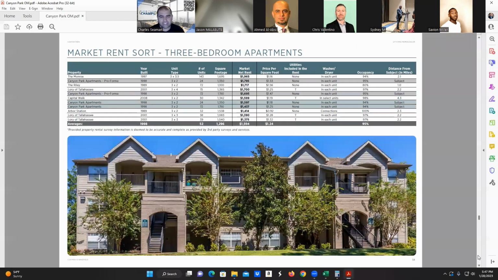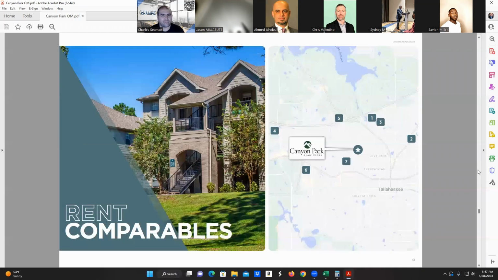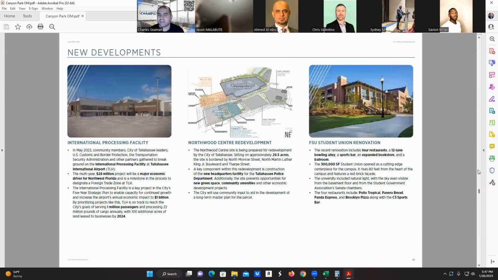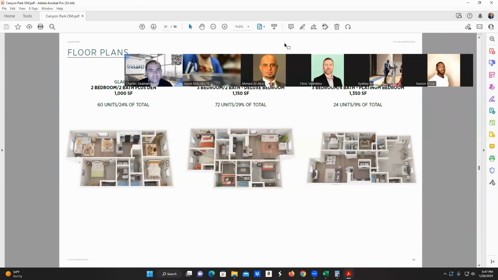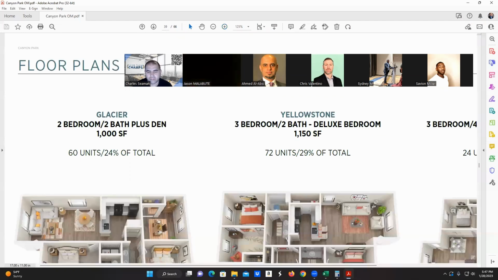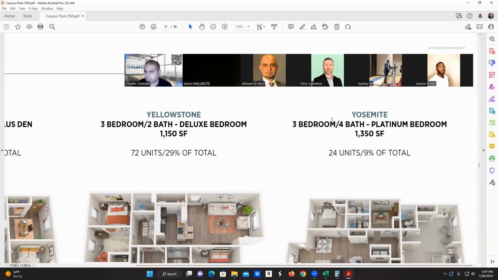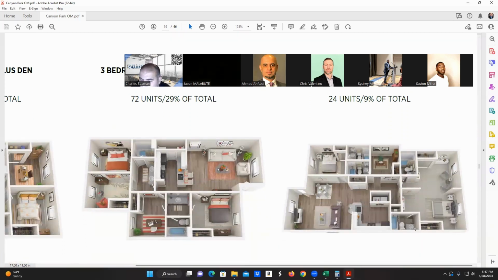Okay, so then on the 3s, here we have 2 different floor plans. We have a 3, well, apparently here it shows 3 by 2. It was just a floor plan that showed a 3 by 4. Let's just take a peek at the floor plan and see how many bathrooms this thing actually has. So depending on where you look in the OM, most spots call this a 3-2, but this spot here calls it a 3-4. So we can see 1 bathroom here, 2nd bathroom here, and it looks like they do have 2 back to back, so it is actually a 4 bathroom. Okay.